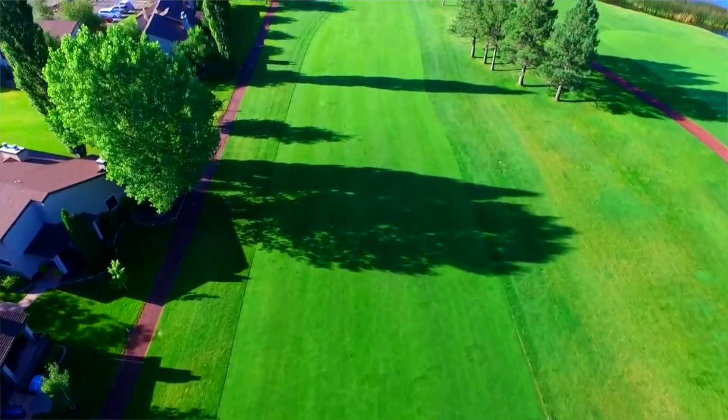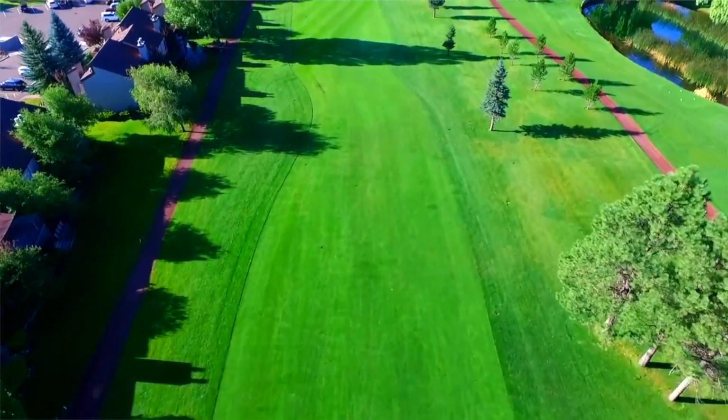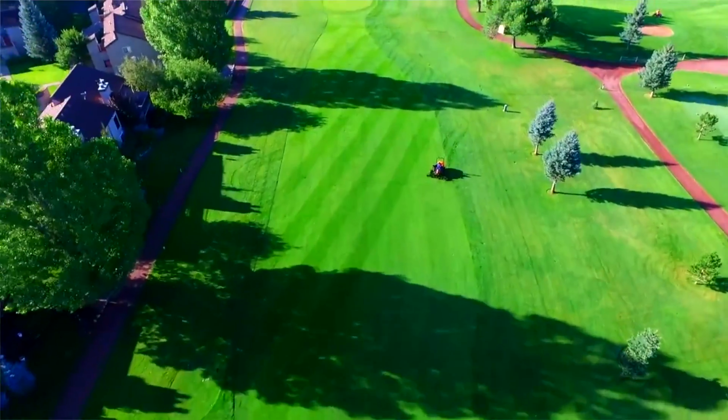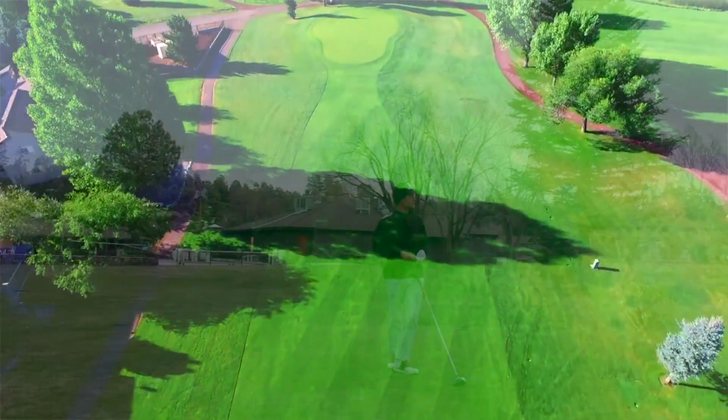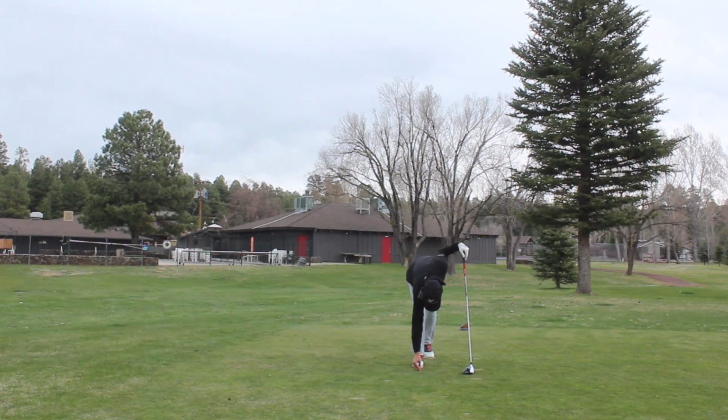The wind has died down some, but right now it comes back. It's been in spurts. When it blows, it's blown pretty hard. I've consistently had to hit a lot of shots into the wind off the tee today that I've had to keep really low. And this one's not going to be any different.